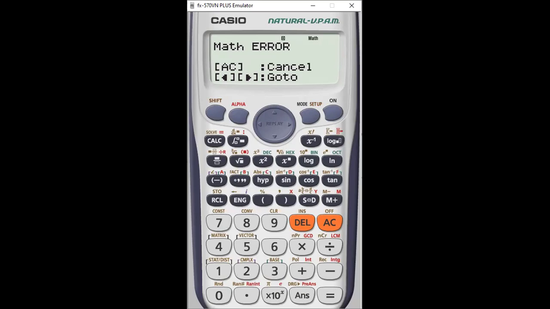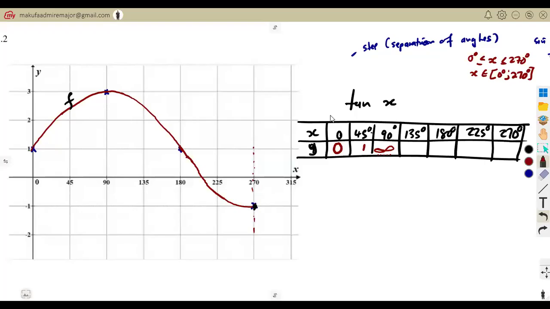This does not exist mathematically. It's infinite. We do not have values corresponding to that. That is what it means. There are no values. That is where you indicate what is referred to as those asymptotes. That is where the asymptotes play a role. So it simply means at 90 degrees there is no value that can ever occur. There is no value that can ever occur on the graph of a tan. It's an asymptote.